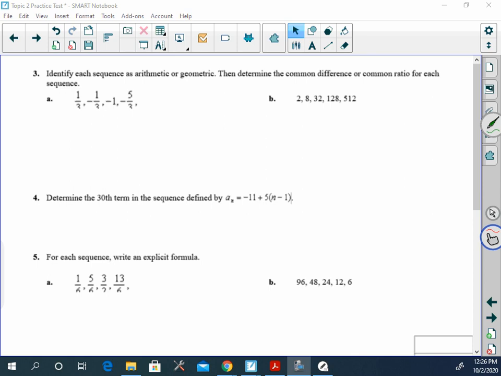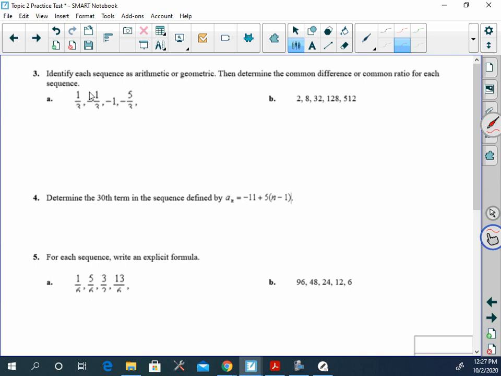Okay, we're going to look at page 2 now. So with page 2, we're doing more with the arithmetic and the geometric, and we're trying to identify different things. We'll also use the formulas, and the formulas you can find on your practice test on the bottom of the back page. Those formulas will also be on the bottom of the back page of your test, so you'll have them for your test also.